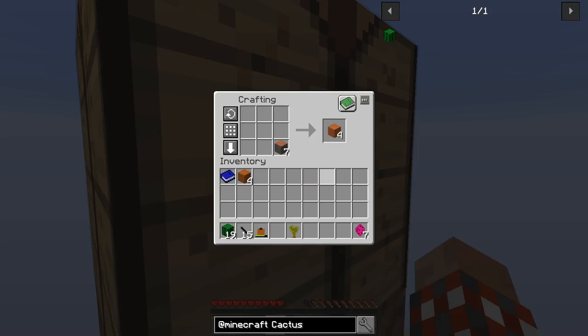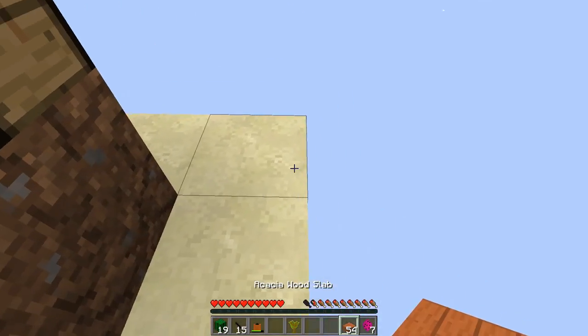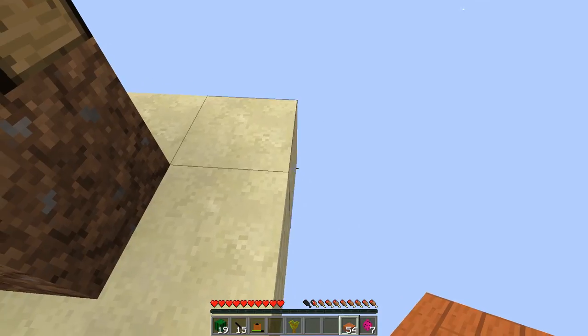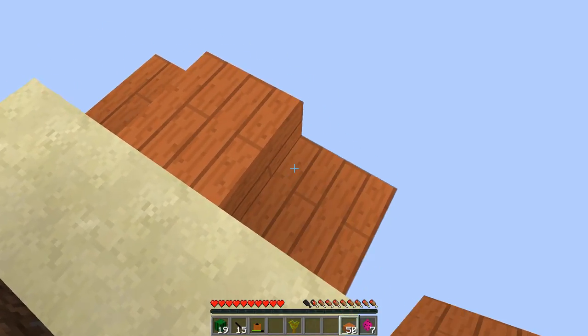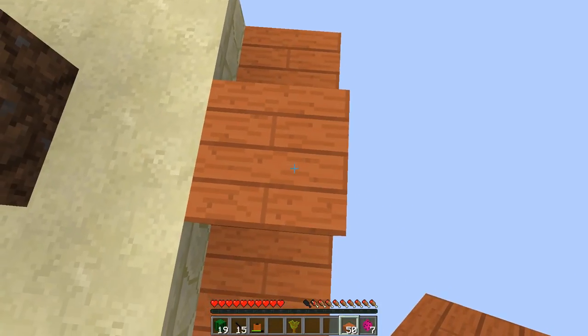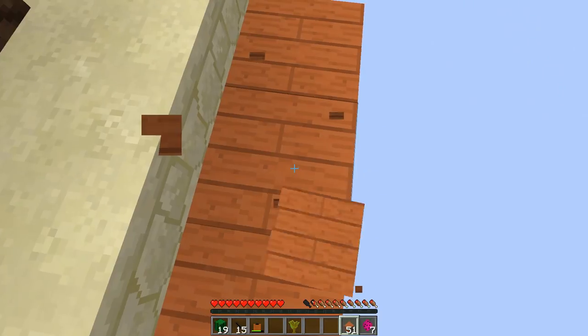And then the rest of this, I'm going to go ahead and turn into planks, slabs, because I want to make sure that I don't lose any more. And that means I don't want to lose you anymore. So give me that back. Both of them, please. Okay.